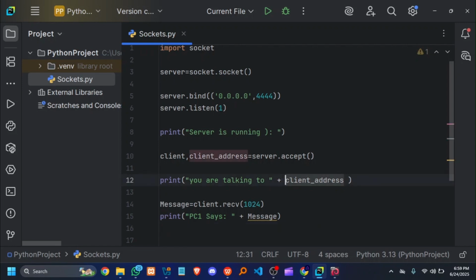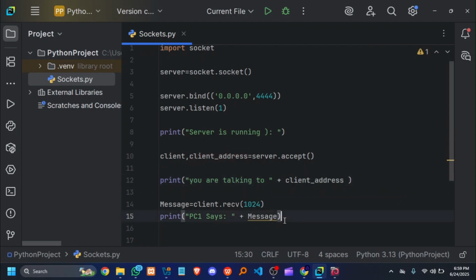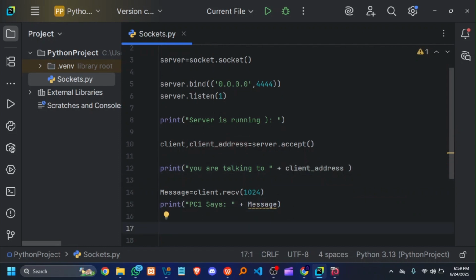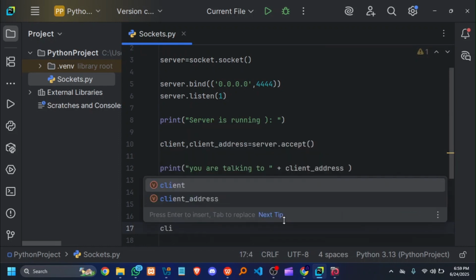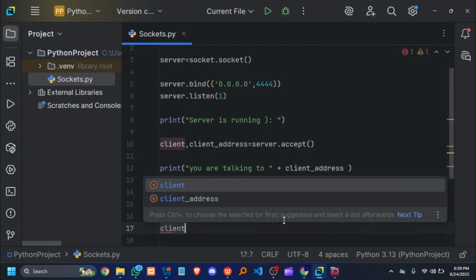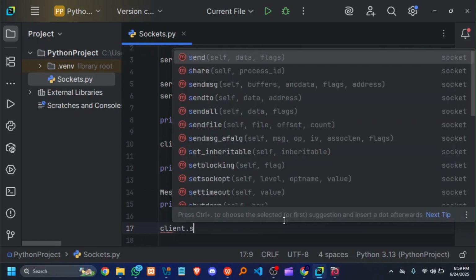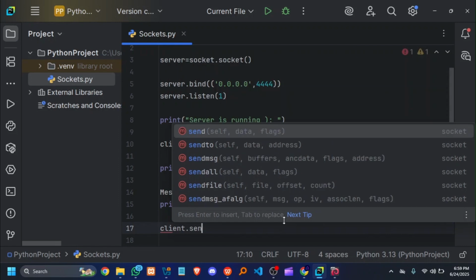And after this PC received the message, it's going to reply, right? It's going to do client dot send.